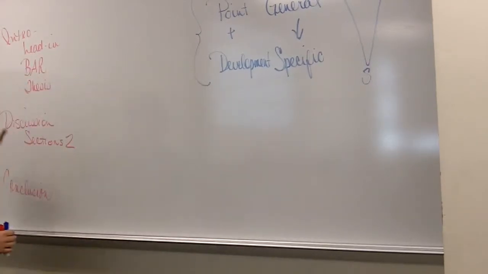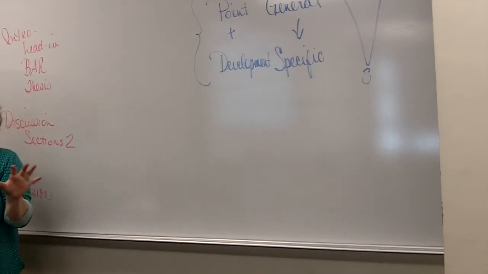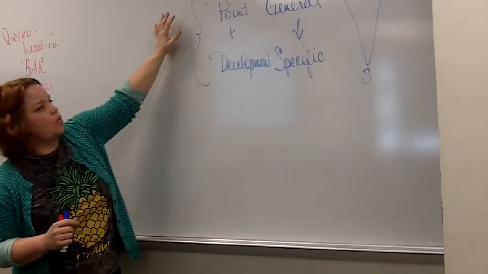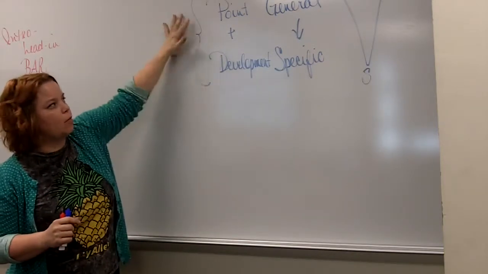Okay? A lot of times students think organization means, well, I have 3 sections or 4 sections of my paper, and that's it. It doesn't really matter where the sentences go in the paragraphs. And that's not really true. You want to think about having a logical flow within the paragraphs themselves. And so we're going to talk about how to do that. So moving from general to specific or point plus development.